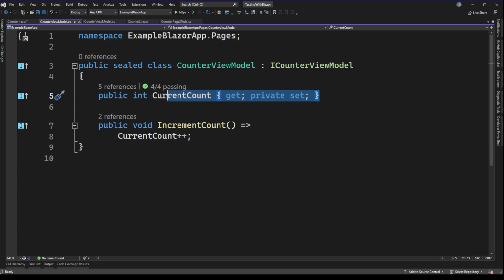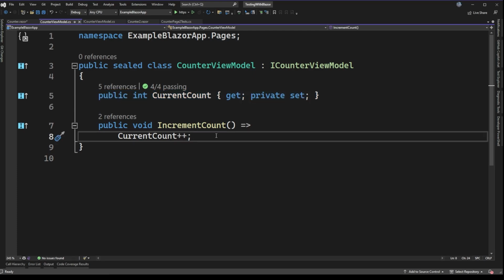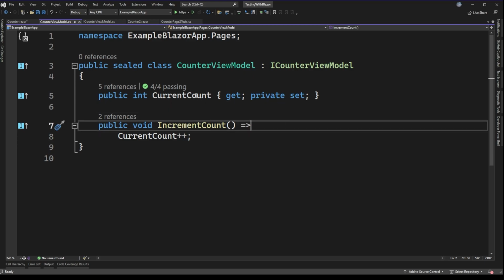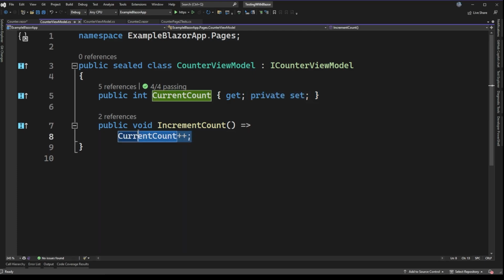So in the spirit of that, this view model will also just have a publicly readable current count property. What's different though is that we're going to be exposing this public method called increment count, which will do that increment for us. And that means that someone on the outside of this current view model class is not able to directly assign the current count because there is no public setter, but they are able to increment it as many times as they want.